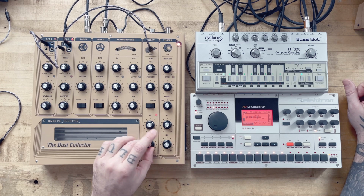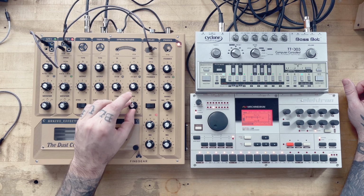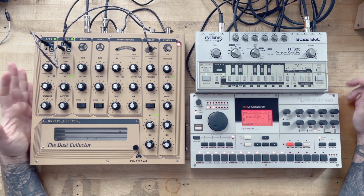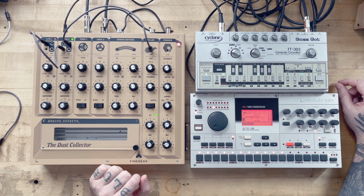Big mistake. Anyway, if you enjoy to have instrument like this and really mangle your sound and destroy your sound, I think this could be your best friend.